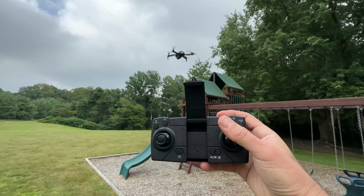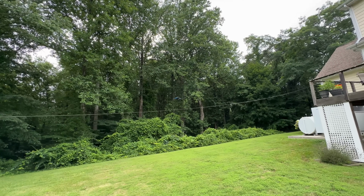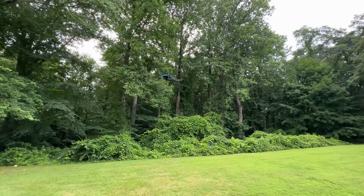All right, the good news is the drone does fly. The bad news is that it is completely uncontrollable. So as you can see, I let my finger off the stick for a second. Any good DJI drone would stay where you left it. This thing just wants to fly all over the place.